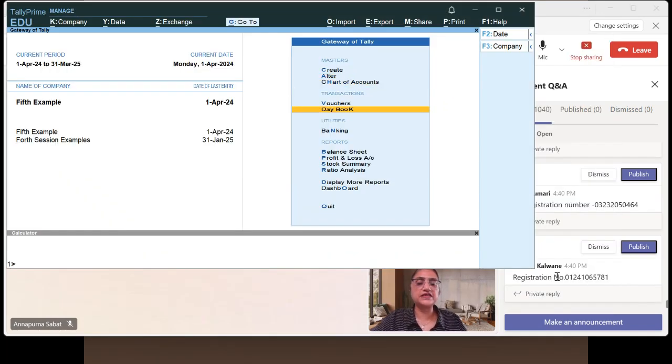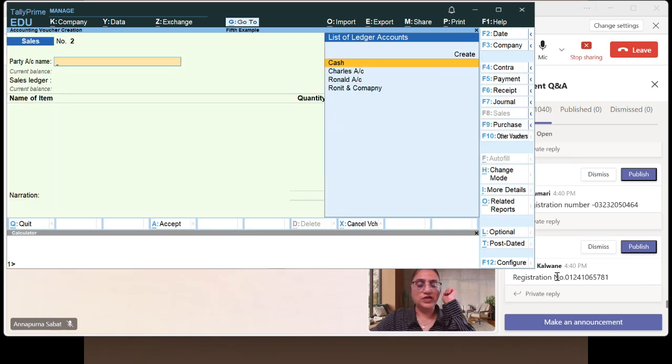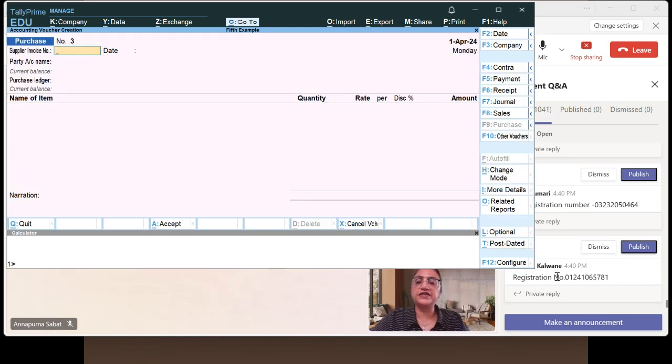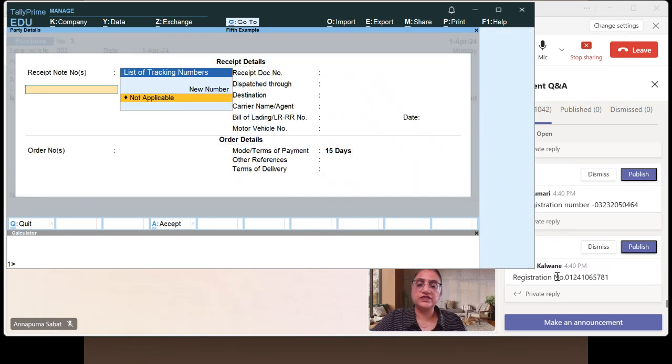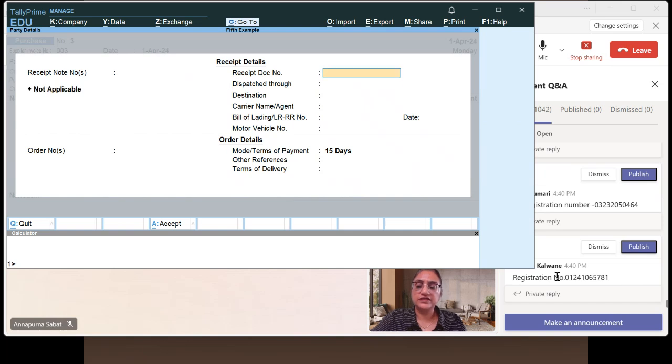Now while purchasing the item, suppose I'm going to purchase items again. Invoice number 3, direct purchasing, no purchase order, no receipt note. Enter. Through which party? Ronit and Company. Ronit is our creditor. Okay, enter.